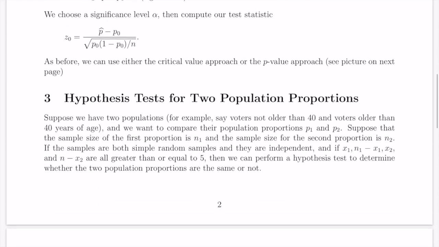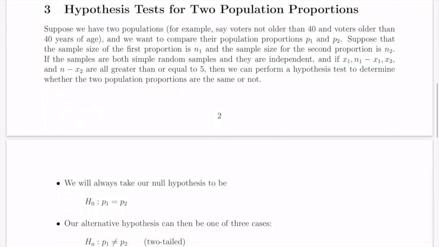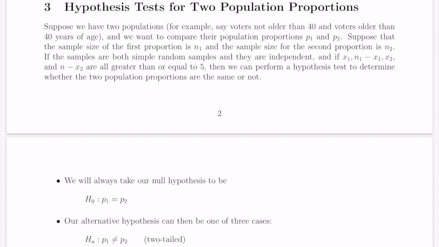In contrast, we can also talk about two population proportions, and the idea here is that you have two different groups of people, and then you want to know, are their proportions going to be the same for whatever characteristic or different? So let's say you have a set of college students who are biology majors and a set of college students who are chemistry majors. And what you want to know is, is the proportion of biology majors that take a psychology class the same as the proportion of chemistry majors that take a psychology class? You want to know, are those two proportions equal?